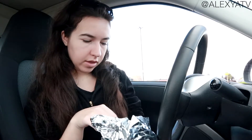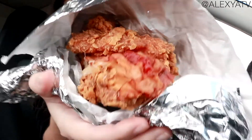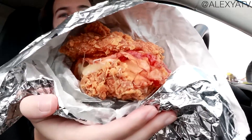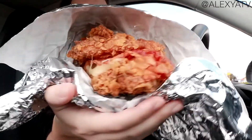So when you open it up, it looks a little bit messy and all over the place. I'm going to do a close-up for you guys right now. This is the beauty of it — there's melted cheese and everything. Oh my gosh, this looks absolutely, absolutely delicious. I'm going to add the original marketing picture on screen so you can compare.